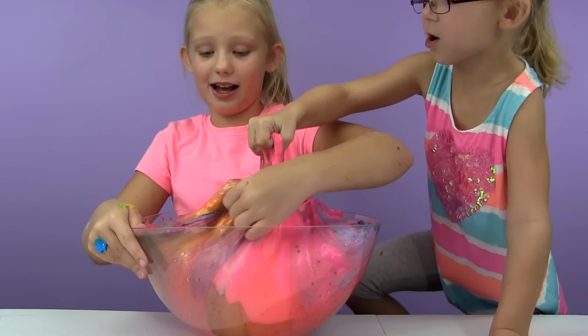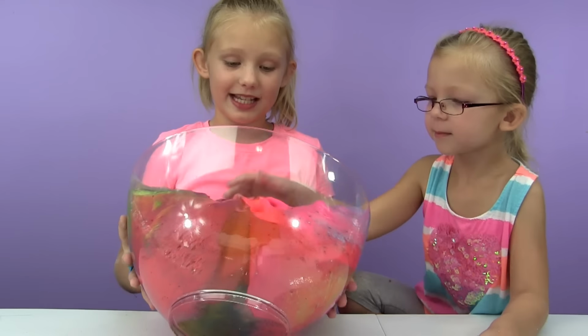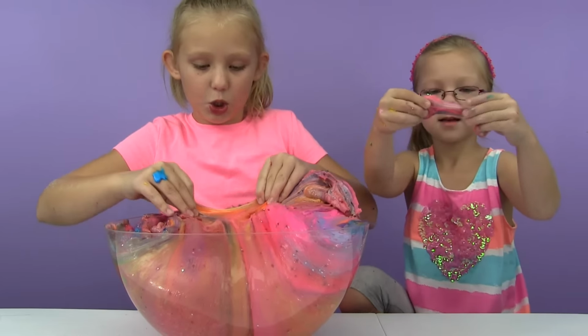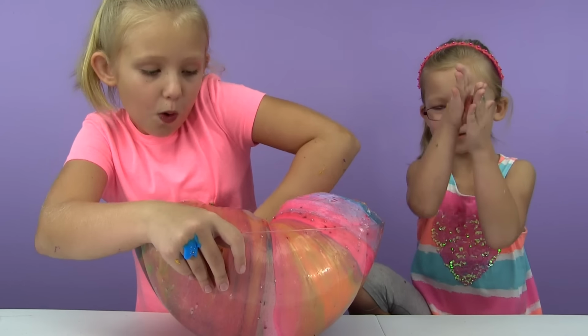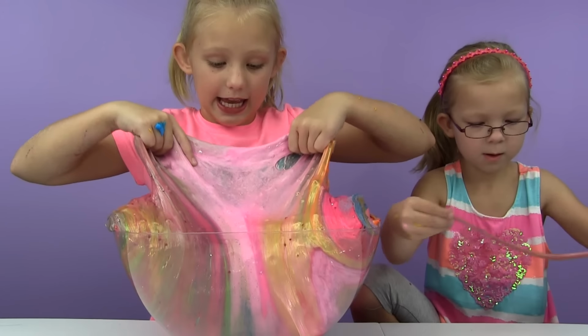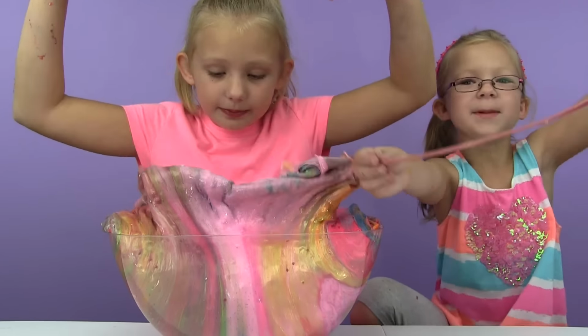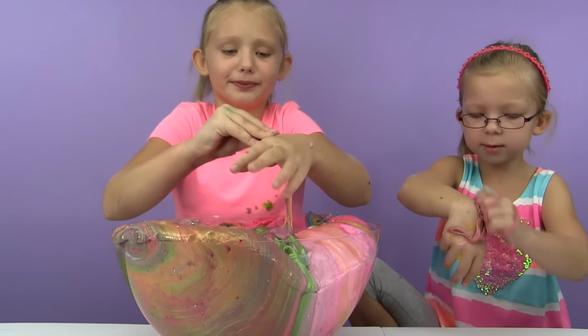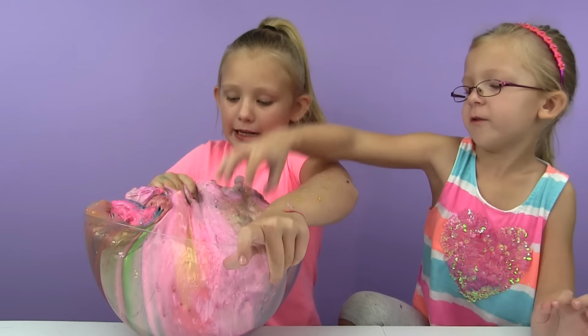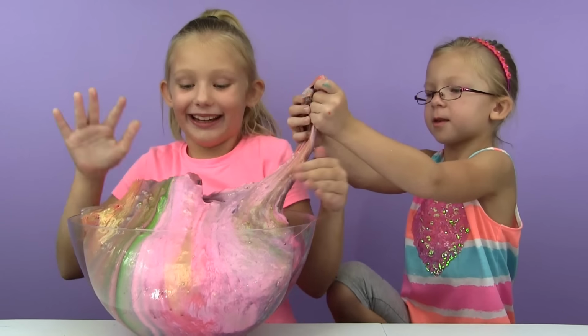Okay, wow. These colors. We had a lot of metallic colors, so hopefully this turns out metallic. Whoa, I see the golden, the crunchy golden. I'm gonna mix this little chunk. I just love mixing colors and seeing where they take you. Look at this. I made a snake. Oh, a jump rope. Just trying to mix. This is so good. This is the best day of my life. Best slime ever. This is so good. I love this.